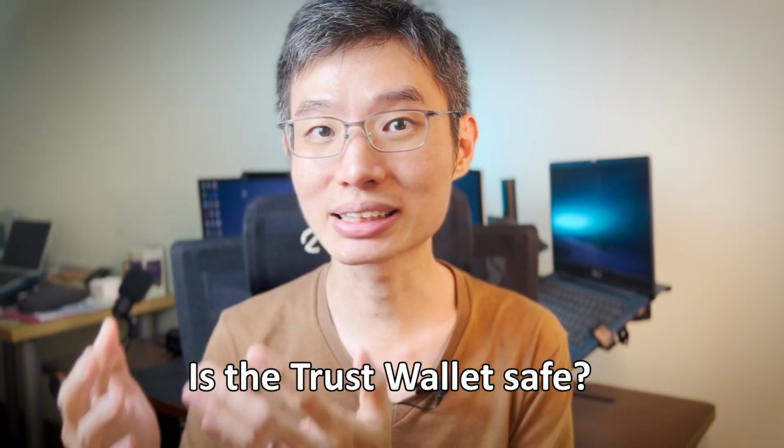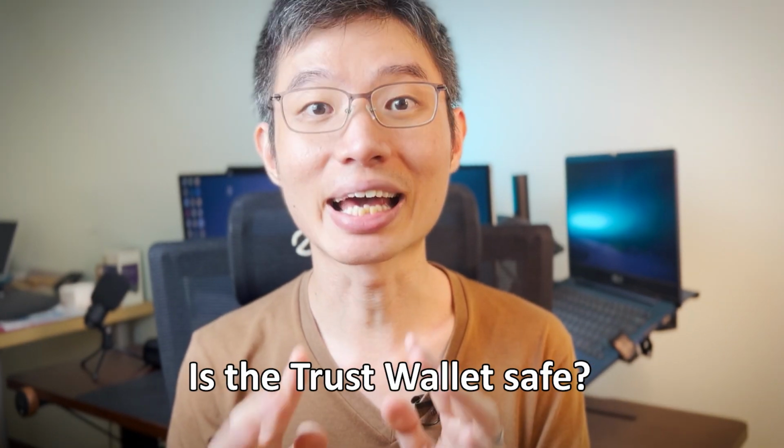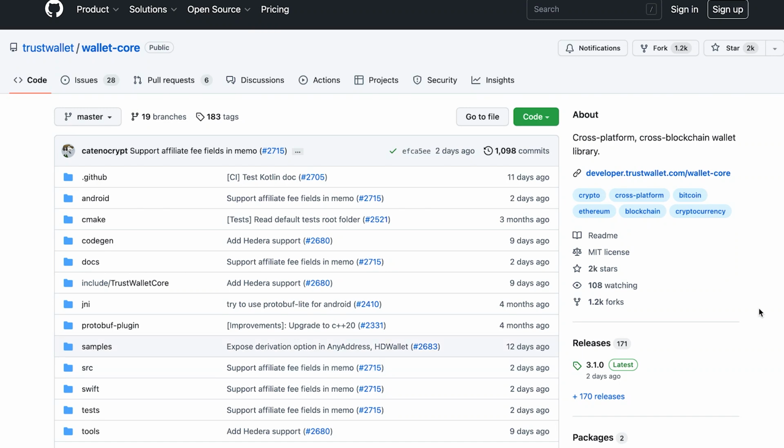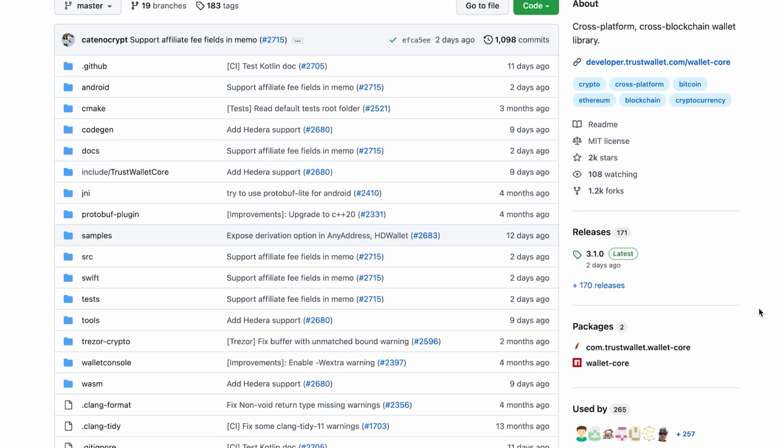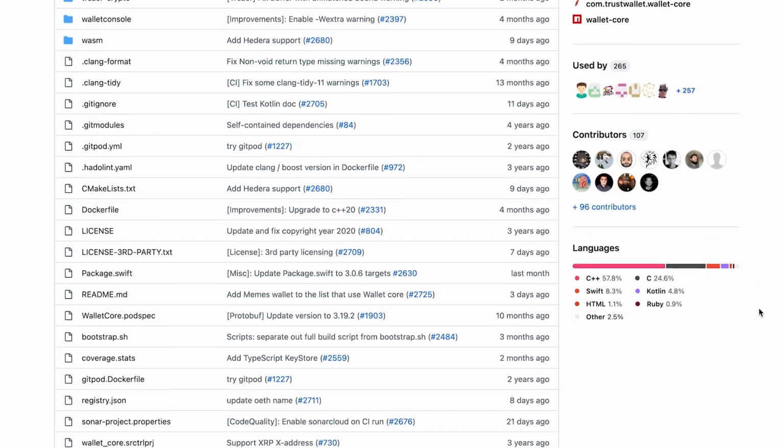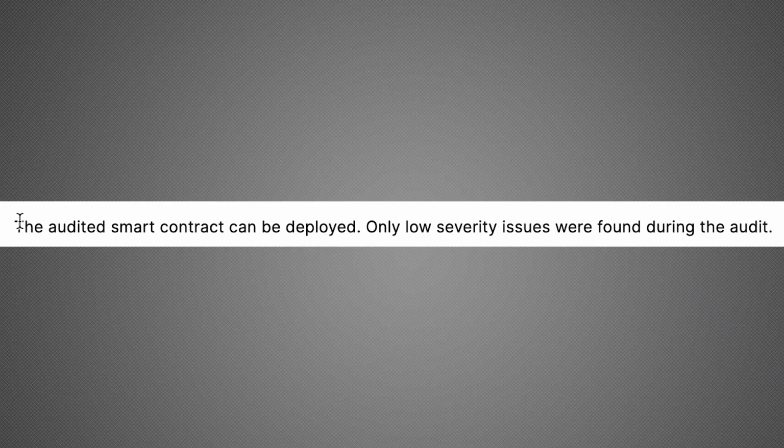Is the Trust Wallet safe? Yes and no. The code for the Trust Wallet is entirely open source, so you can go and check the code if you even know how to do it. But no worries, many other people have audited it and they found it to be safe. However, the problem here is that it's a hot wallet, meaning the private key is stored on your phone, which is online most of the time.